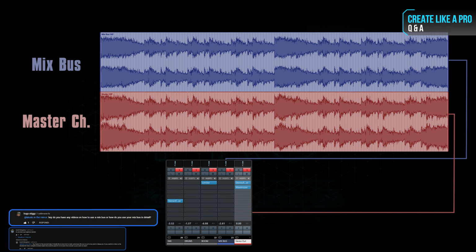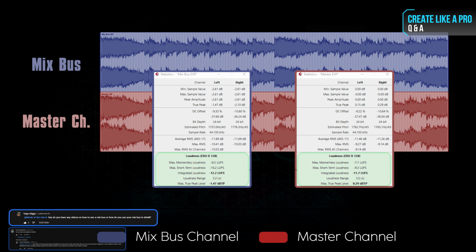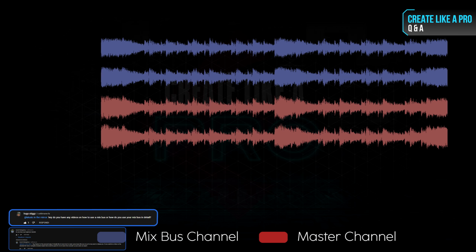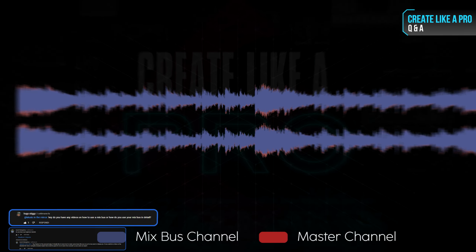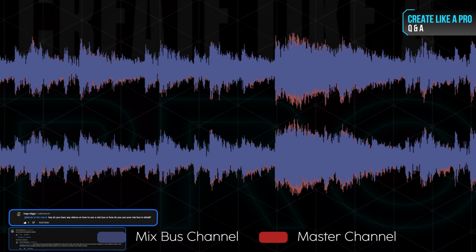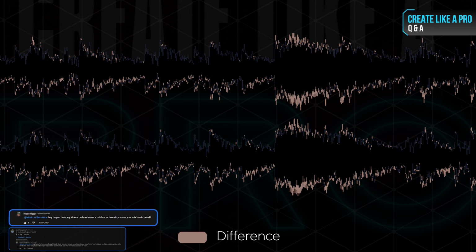Let's compare them. We have more or less 1 dB of difference in loudness. The lower the value, the higher the sound pressure, and around 2 dB of difference in peaks. That means that, in my opinion, the maximizer on the mix bus is more capable of compressing and limiting the signal. But I don't want you to trust me, I want you to figure it out by yourself. Let's overlap the two waveforms. Here you can clearly see the master channel waveform overtaking the mix bus channel signal. So my friend, my advice is to use the mix bus channel on your next production.